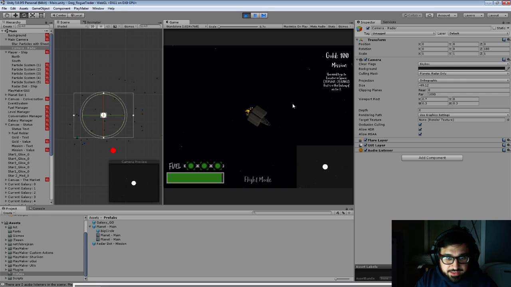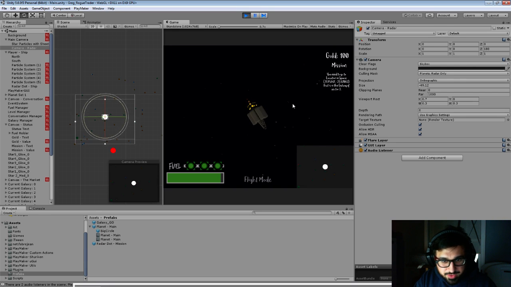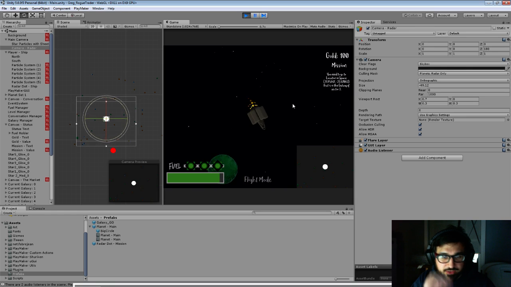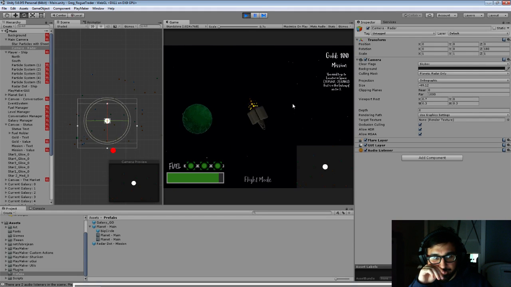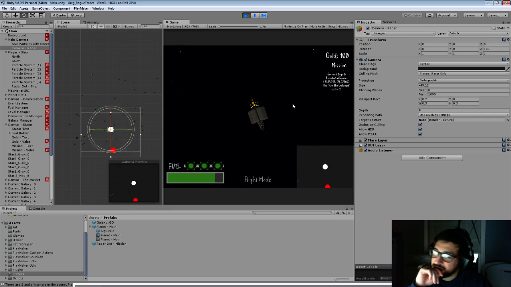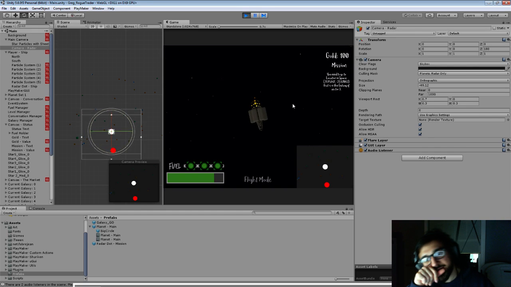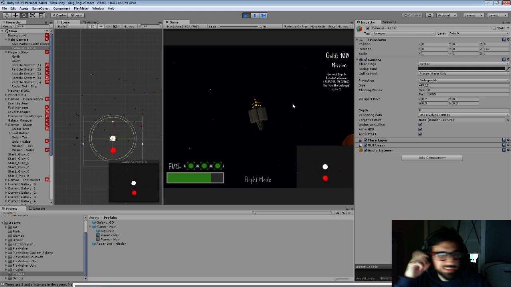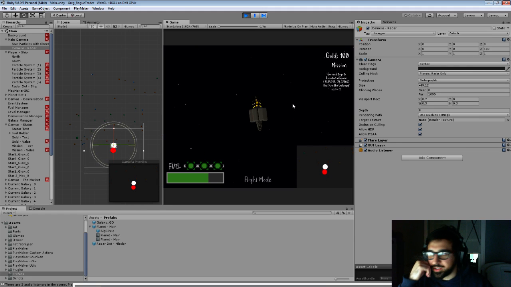Oh my god, that's so rough. Where am I supposed to go? Alright, let's see if it actually shows up. Oh, that's cool. There it is. You know, not exactly perfect, but it's like some sense of radar. Now just to clamp. Probably actually going to do the radar slightly different. Man, I'm just using a ton of fuel right now.